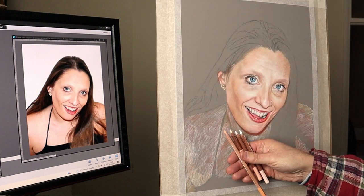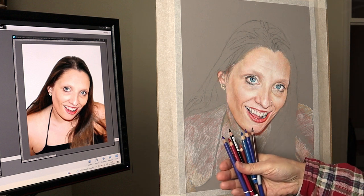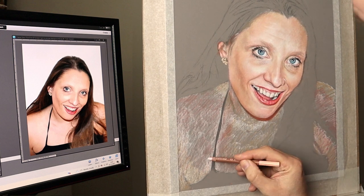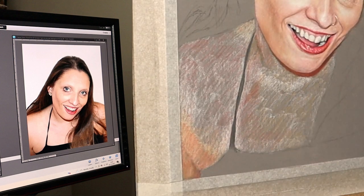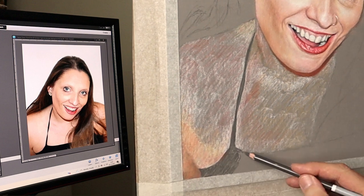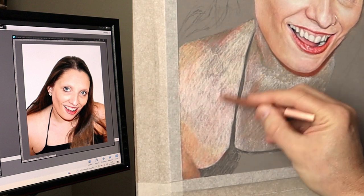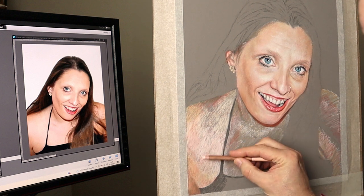Here are some Caran d'Ache colours I'll be using for the skin tones, and here are some other pencils I've used for the top and also the skin as well. The idea with the next stage — the rich colour stage as I call it — is to create a more accurate value and also look at the chroma, because to get realism it's not just the values you need to get correct but also the chroma, the way it glows. That's why I'm using these Caran d'Ache colours and the pre-mixed flesh colour tints — they give that richness because they're very high in pigment and the actual colour stands out.